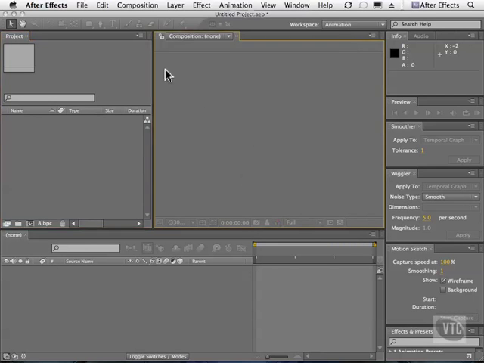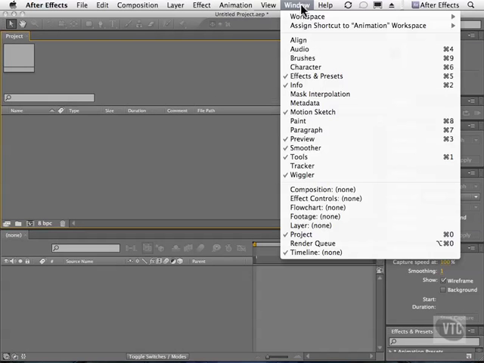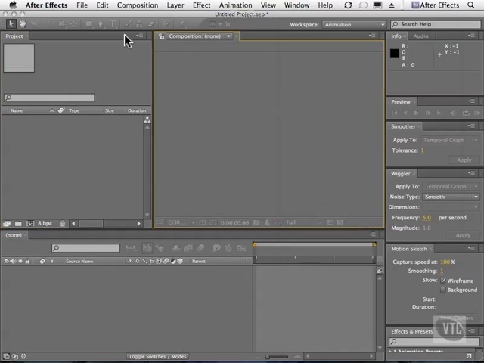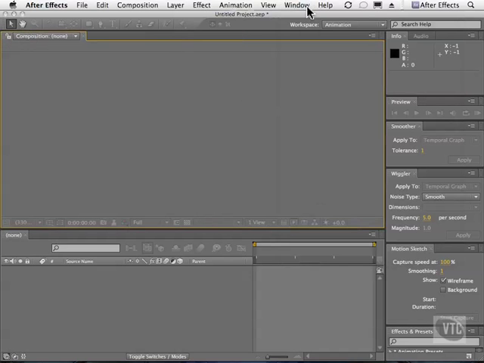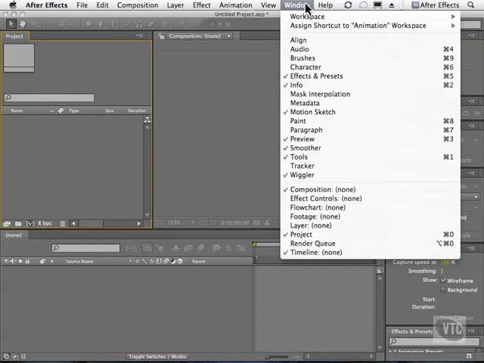Well, as you can see, when you click on a panel, it turns yellow or orange around the edges here. Now, you have some little icons that live in each panel. We have a little X here that will close the panel. So if I click on the composition, it goes away. I can always go to the window menu and I can get it back. So here it is. I'll go ahead and click on project and it's gone. And I'll go back and get the project again. So don't worry, if you mess up, you can always get it back by going to the window menu.